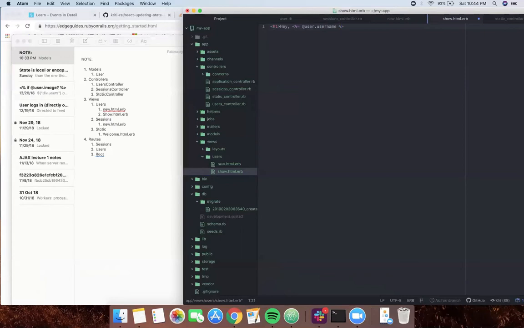Here we're working with an instance variable. Instance variables can permeate through from the controller files to their corresponding view files. The instance variable has this @ symbol, so that's how you know it's an instance variable. We're going to have to define that in our controller action, of course. But anyways, you get the idea that this is going to show on the page: say hey, and whatever the user's username is.